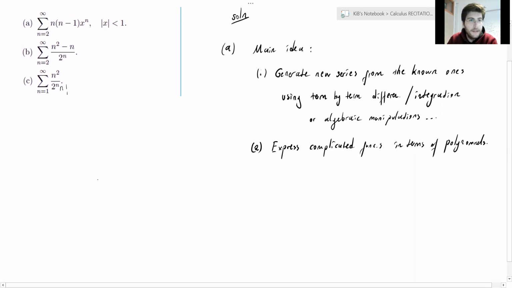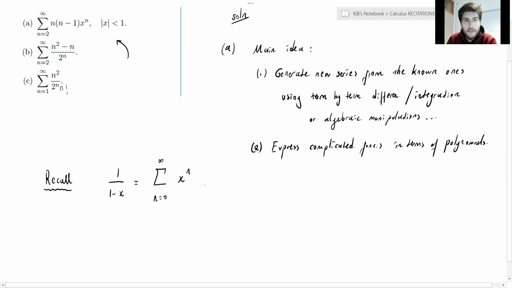Let's go back in the first part, for instance, here. Let's try to generate this series, okay, by using some known series. So we should recall, of course, some of the basic representations, actually. For instance, we should recall the following. So this is the very basic one. Actually, this function can be expressed by using this series, okay?